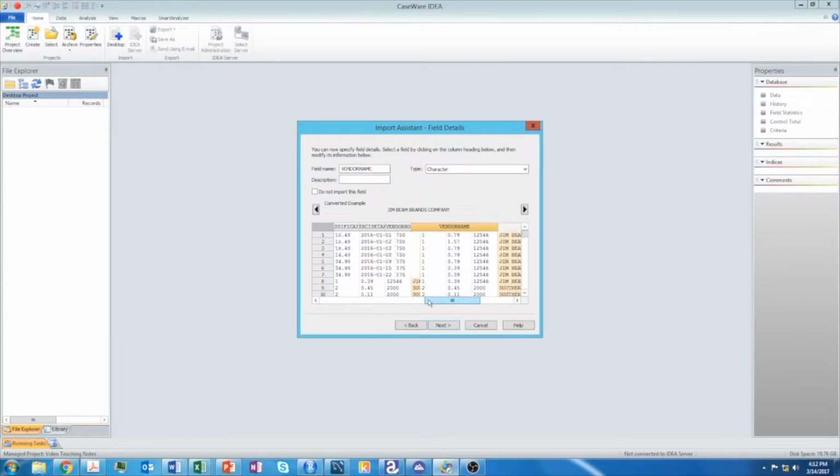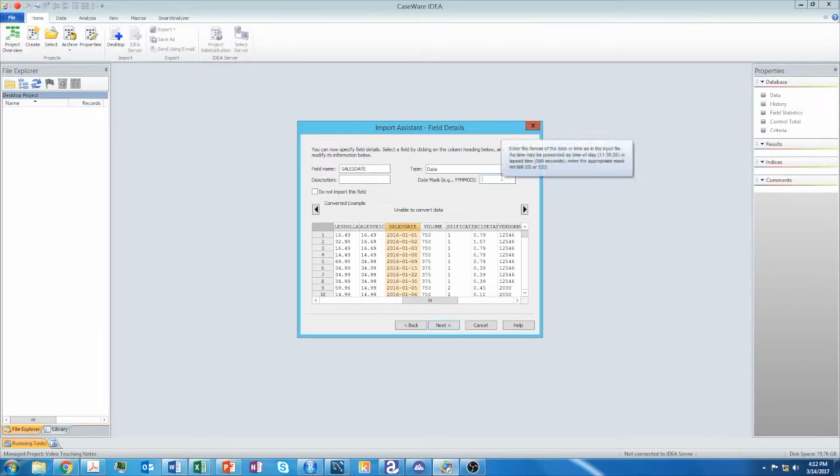The only thing we've got to go back to is look at this date time, or the sales date here. Now what's happening is it looks at these dashes and doesn't know what to do with it, so it's calling it a character field. So we're going to change that to a date field. And now what we've got to do is put in the date mask so that this knows how to convert this data.